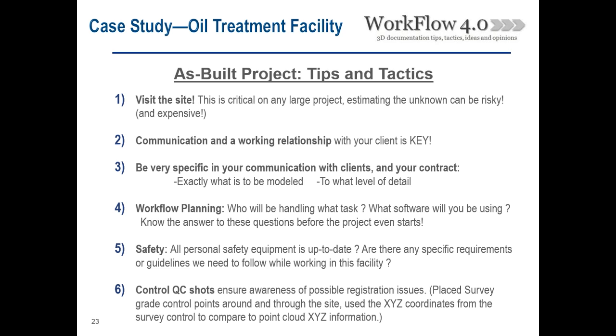Third, be very specific in your communication with them and in your contract. When it comes down to the 3D modeling, being very specific to what you need modeled and what is the level of detail that you need. That can be one of the biggest time differences, is what you're modeling. That's definitely where the time's at. So make sure you're specific with that.